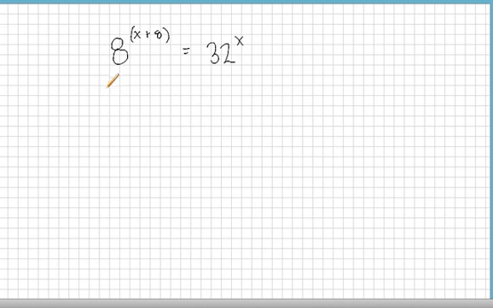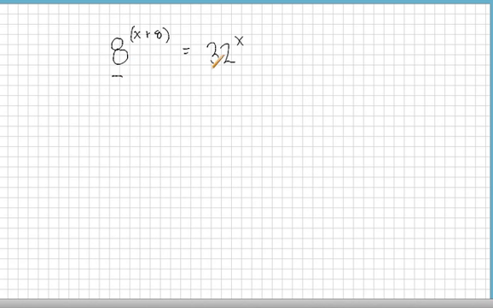So for this particular problem, there's kind of a cool trick that we can do. And you can use this trick under these circumstances. If you have two exponential expressions set equal to each other, meaning there's no funny business going on, we're not adding anything else or subtracting anything else, you just have two exponential functions set equal to each other.